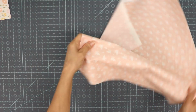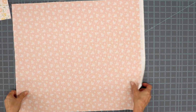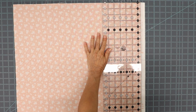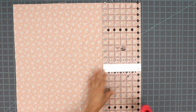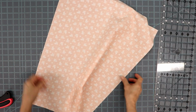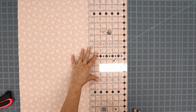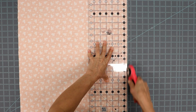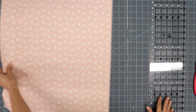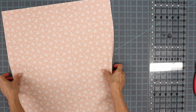The flat quarter is not long enough, so we're gonna cut it so it could be the same width. I mean the same length. Cut the selvage. Then trim it really good over here on the edge. And do 13.